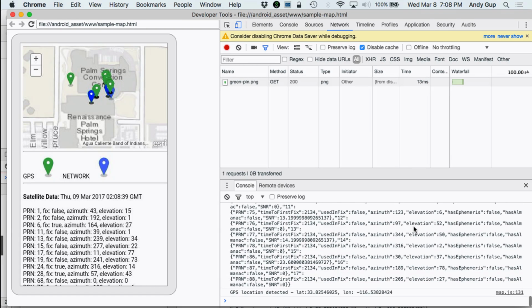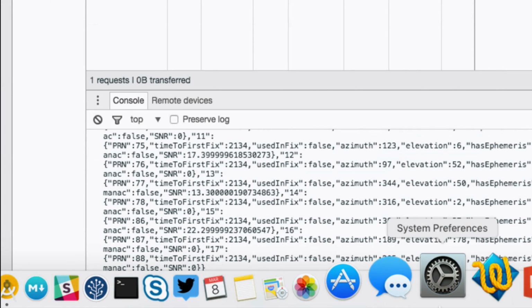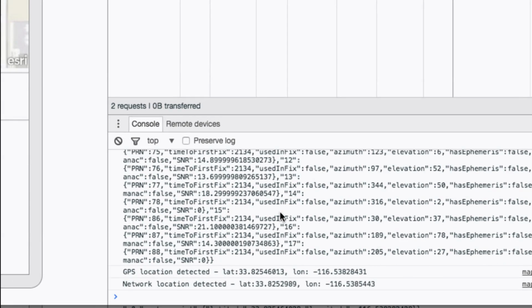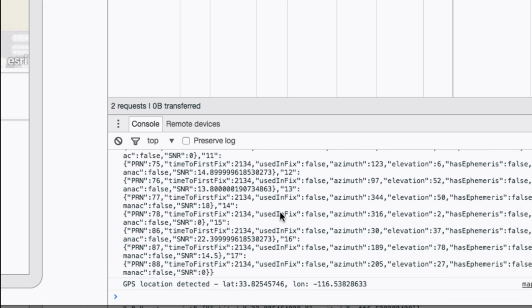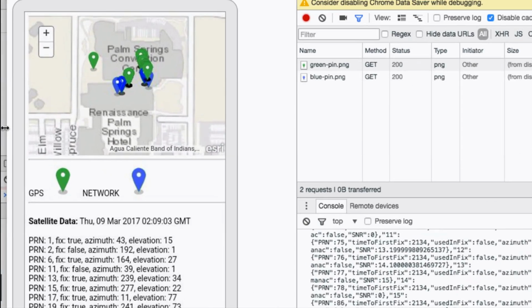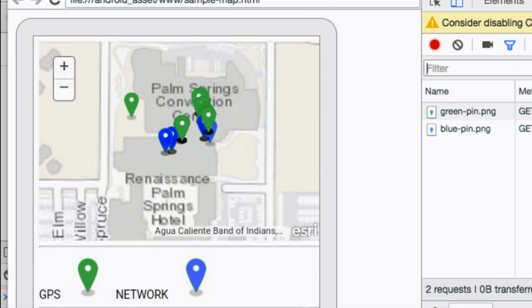So over here on the right, you can see this app running on this phone right here. It's actively pulling in locations and getting satellite data and all sorts of other stuff. This is a native plugin, so it's not using anything related to the browser. It's talking directly to the Android location manager. And the interesting thing that I wanted to show you is not only are we getting GPS locations inside a building, which in itself amazes me, but we're also getting network locations.